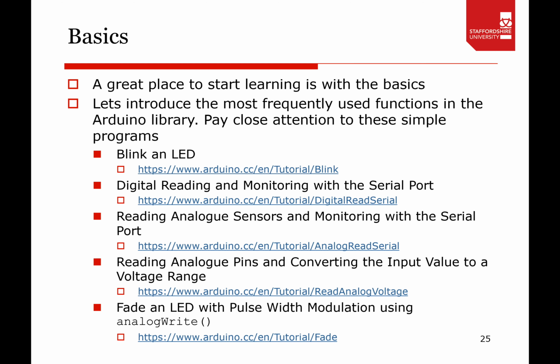Blink an LED, which we've already touched on. Digital reading and monitoring with the serial port. Reading analog sensors and monitoring with the serial port. Reading analog pins and converting the input value to a voltage range. Fade an LED with pulse width modulation using analog write. Now, these are all tutorials that you can find on the Arduino site, and you can build these up in your hardware, and also in Tinkercad, which I'm going to show you.